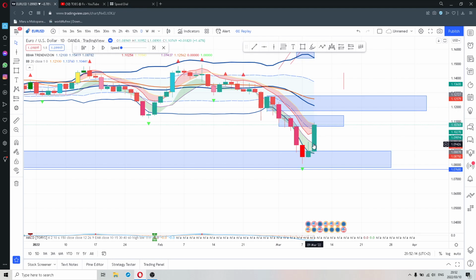Then these are the lower moving averages. So it closed not above, but inside them. So either it rejects them or it closes inside them. It's fine. So this is a confirmation that we have a re-entry. So if you have a re-entry, then you move to 4 hours. We were on daily, then we move to the next time frames.